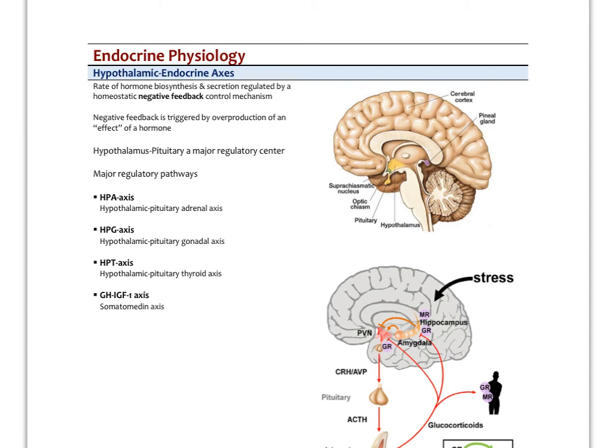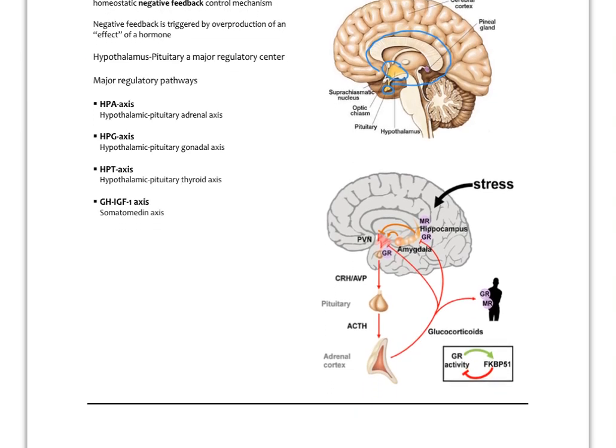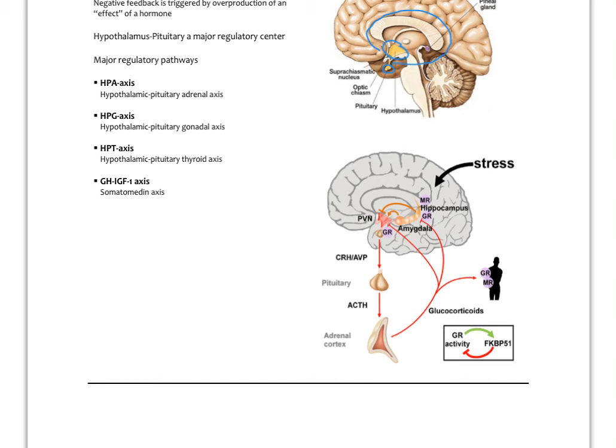Now, I mentioned several times that one of our major integrating centers in the brain is the hypothalamus. This is part of the diencephalon. We'll go into this in detail when we look at the pituitary gland. This is part of the middle of the brain, part of your emotional brain structures. And this is where we have the hypothalamus connected by a little stalk to the pituitary. The hypothalamus secretes different hormones which get into that stalk. They tell the pituitary cells to release their own hormones, and then that signals downstream glands to release their hormone.